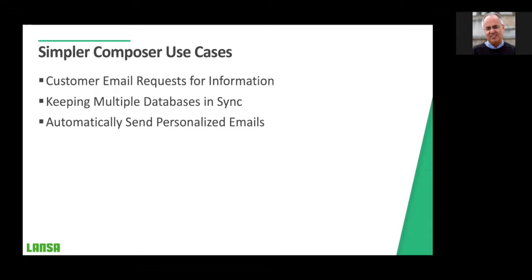Composer can be used to automatically send personalized emails. These emails could contain order confirmations for customers, account information such as account balances, expected delivery dates and times, and it can be used to integrate third-party logistics technologies for accurate tracking information, so it could be used to send product information such as stock availability.